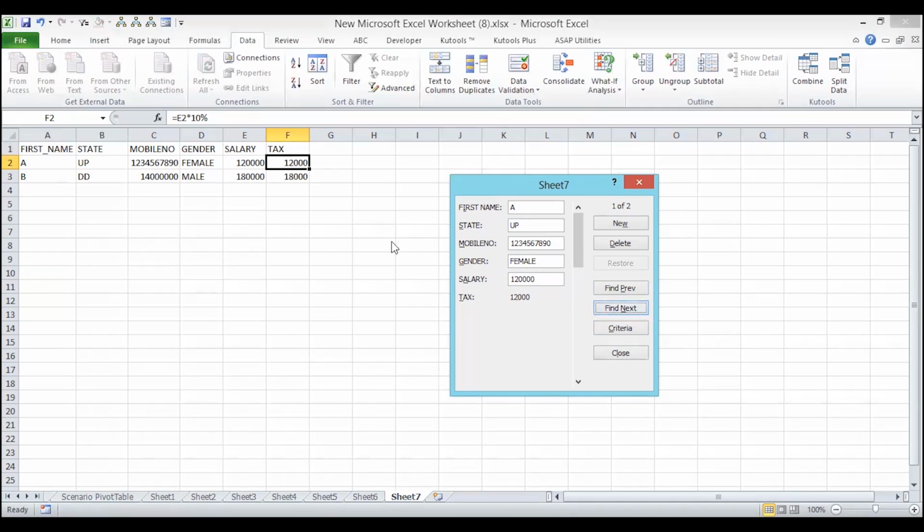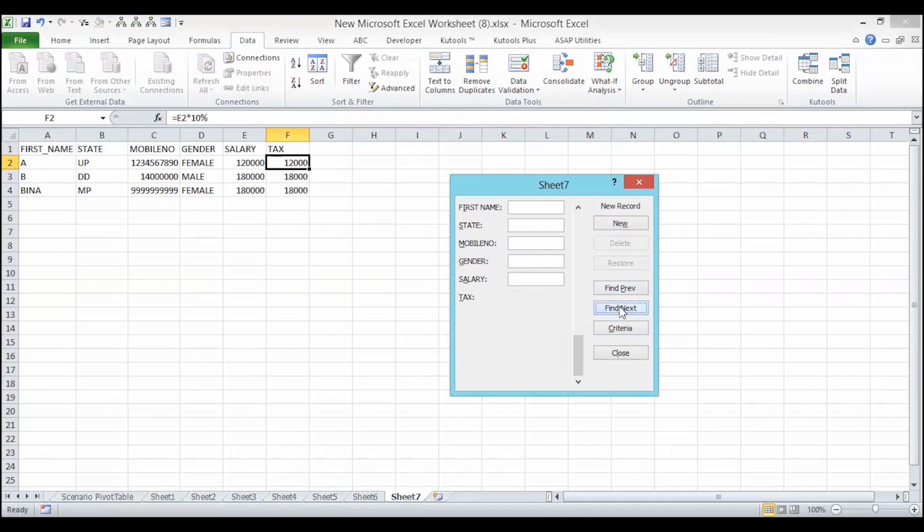For example, here we will write new records, and here we will write, for example, Veena. State is MP. For the mobile number, I am writing here the mobile number 1 2 3 4 5 6 7 8 9 10. Gender is female, so we have two females in our criteria, right? One and two females. Now I am putting the criteria here. Here we will write female, right? We cannot find any salary. We will find the female.